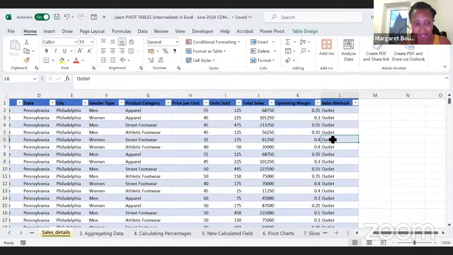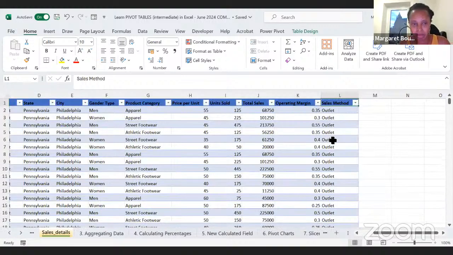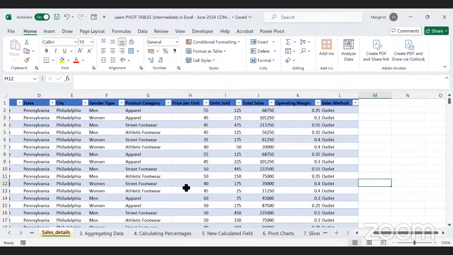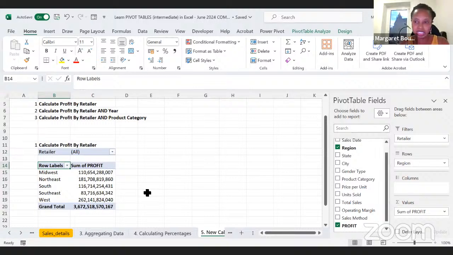So because you don't have to do it on the data, you save memory. Because if you look at this data that I have, it's 9,000 rows. But if you had much more, like 100,000, it would take up a lot of memory if you had to create a new column and multiply it. So rather than doing that, you just create it on the pivot table only. Okay, understood. And it's very dynamic. You just use it. As you can see, the field is there. You just use it as you've been using the other fields.